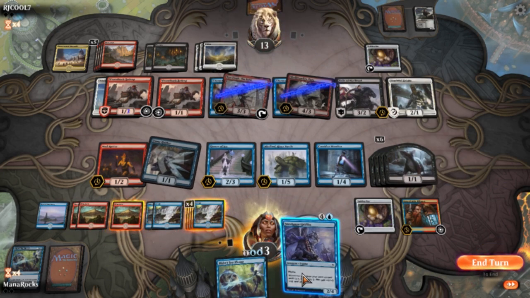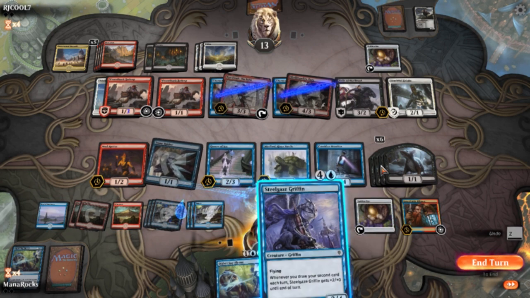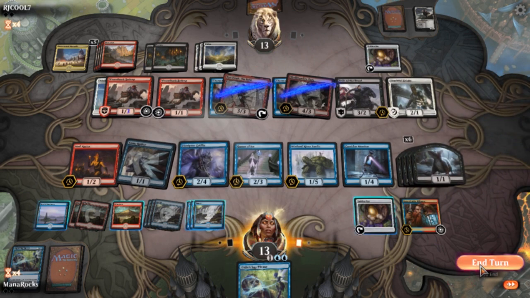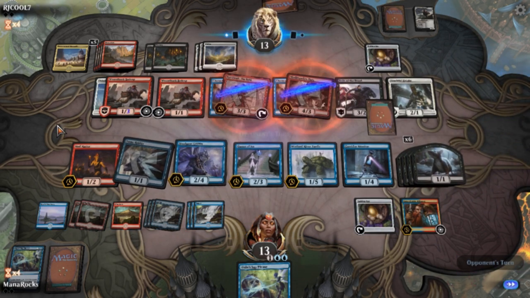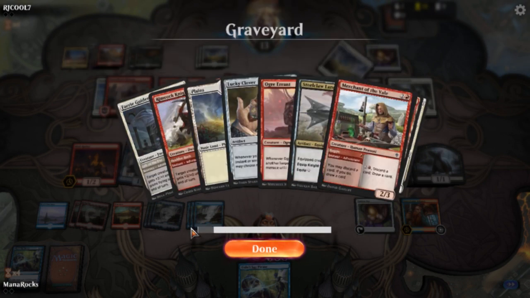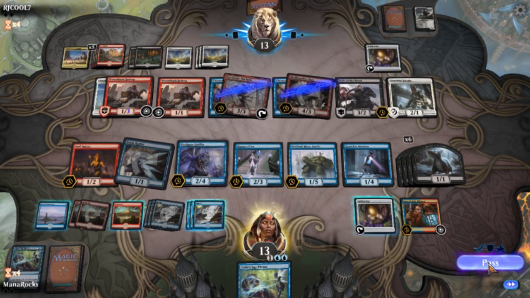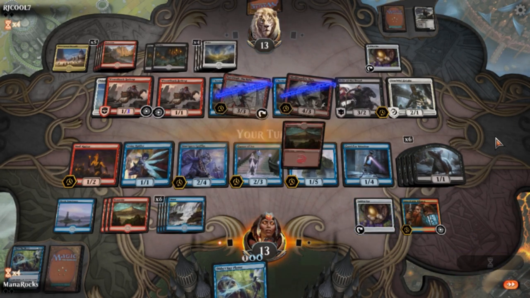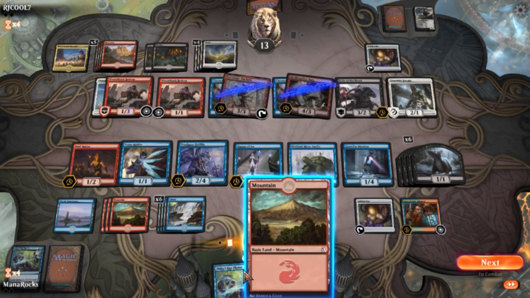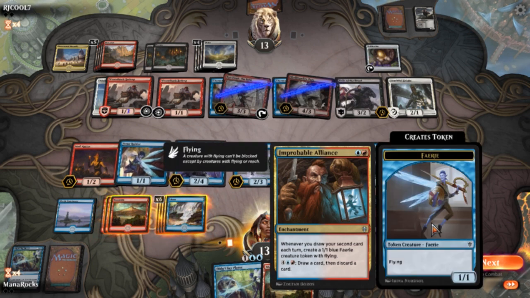All right. Steel Gaze Griffin coming down. And we'll pass. We will have to sideboard with very aggro in mind. And opponent drew a 12th land, which is kind of egregious from their end, not going to lie. All right, we're going to activate. We have 6, 10. Yeah, so we're going to activate here.